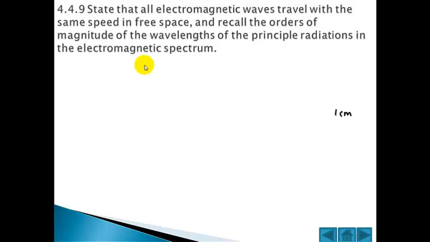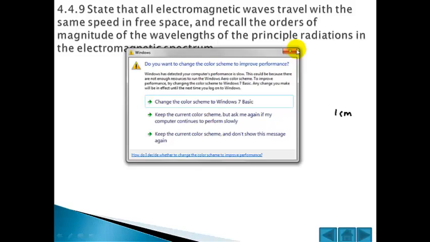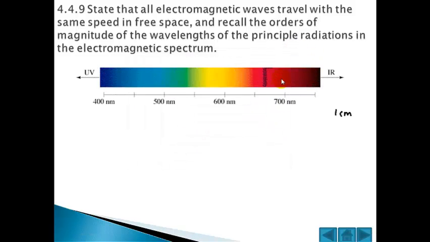The next section is about the electromagnetic spectrum. You need to know all the different parts of the electromagnetic spectrum and roughly what their wavelengths are. First important thing is the light. Visible light goes from 400 nanometers, which is the blue end, the short wavelength, to red, which is above 700 nanometers, yellow 600, green 500 nanometers. These need to be learned.